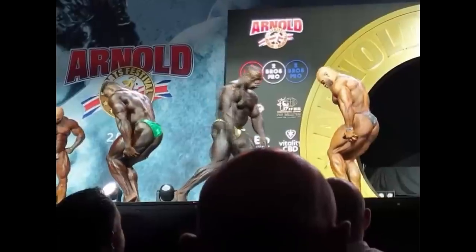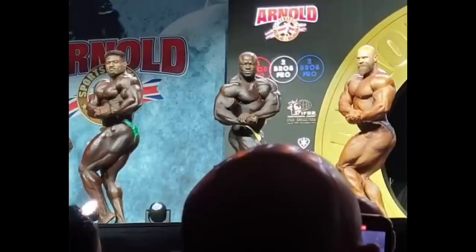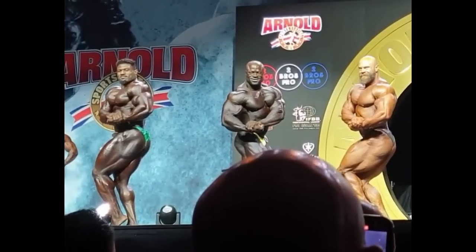James was obviously the biggest guy, and you can see the crazy thickness he has chest to back especially from the side. In the side chest, unfortunately because of someone's head you can't see Patrick Johnson's legs, but comparing Andrew versus James — James had a lot more thickness from the side, not only in the upper body but in the lower body as well. He has crazy quad height, really thick hamstrings and glutes, and his glutes were way sharper than Andrew's. I think he killed Andrew in the lower body in this shot. As far as upper body, James has thickness but his arms and shoulders could be bigger. Andrew has a little more pop and more detail, but isn't the thickest. Looking at this photo, I have James winning the side chest pose.